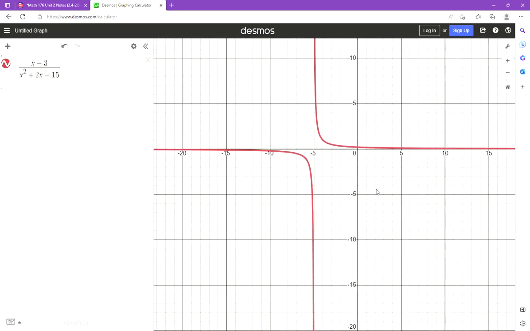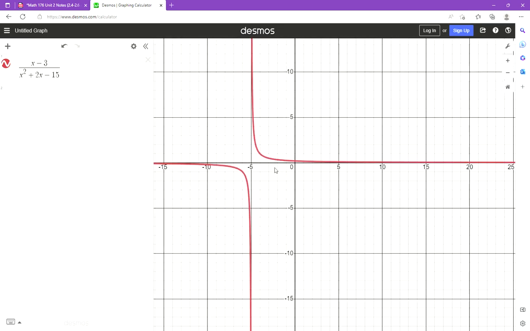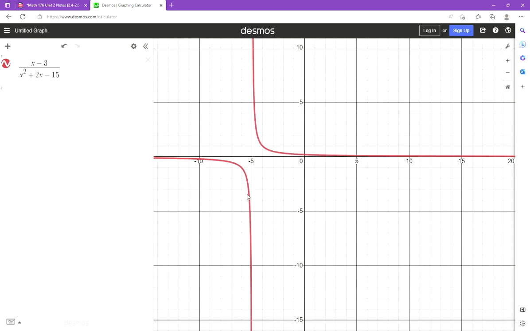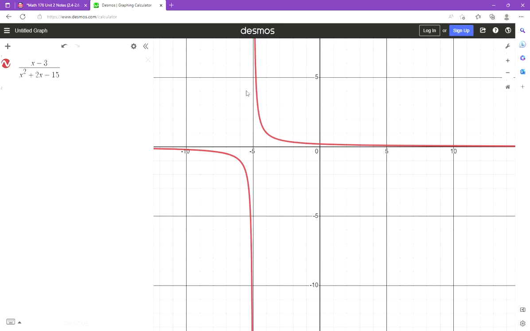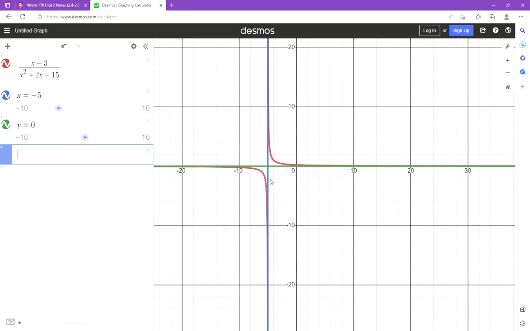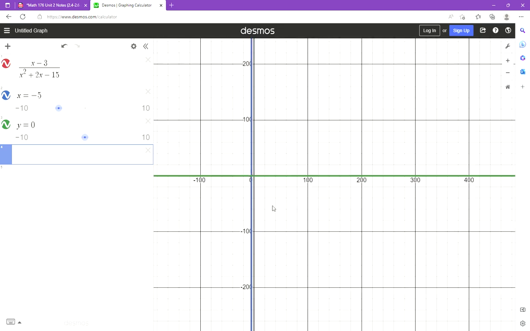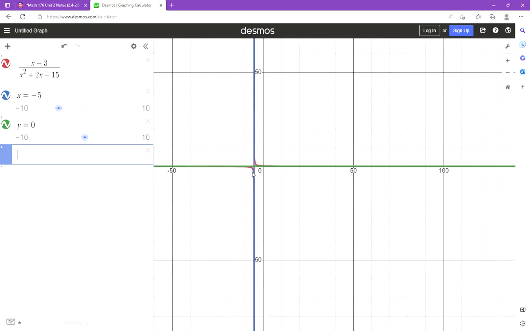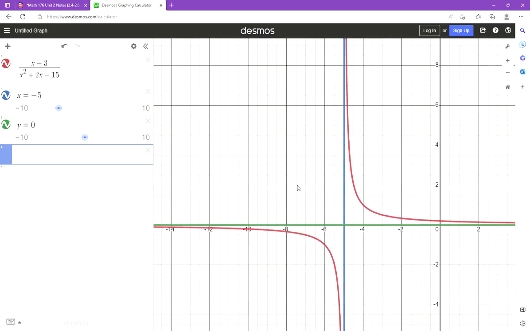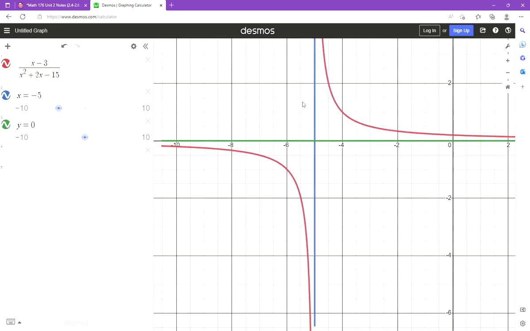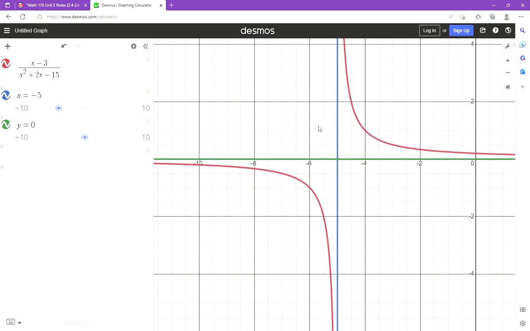Okay, however, we do have some information that we can get from this that we're going to need to copy down in our calculus part. So for instance, there are asymptotes, and we can see one at x equals -5. So there's one right there, and then we can see a horizontal one as well. Okay, so y equals 0 is another asymptote. So that's where the graph goes to. So if you zoom out far enough, we can only see the blue and green because that's where the graph's headed toward. Now, the red graph zoomed in, we see is curvy. Okay, so we do want those curves involved.